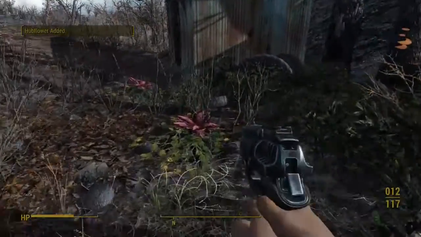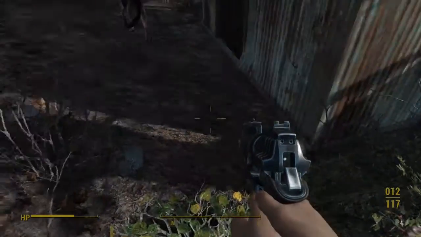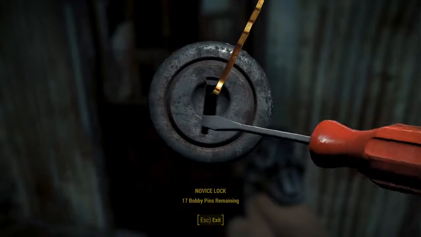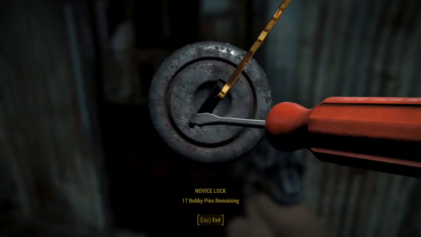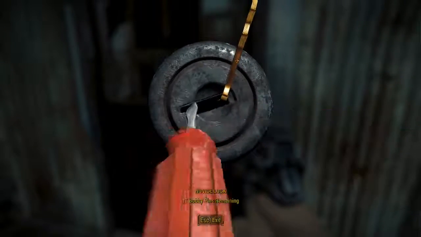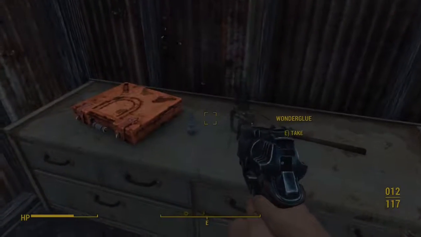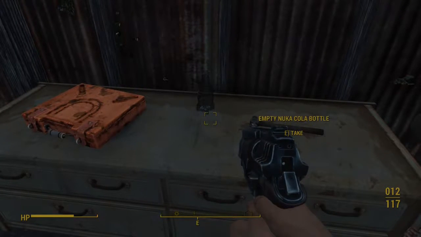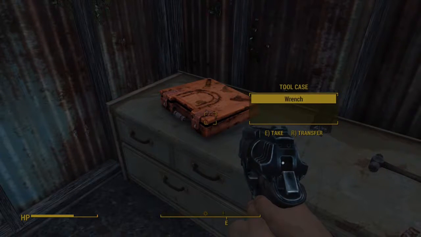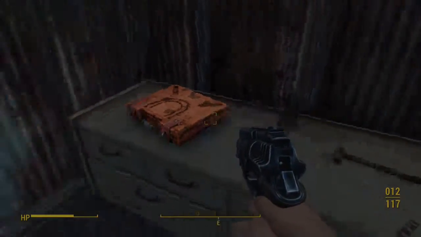Lots of vegetation here. Collect. Hey. Whoops. No. Let's get off you. Let's unlock this. Are you serious? There we go. Sweet. Alright. Well, we have Wonder Glue, oil. We want those things. Wonder Glue, we want that. Can we take that and not go over? Okay. That might take us over.